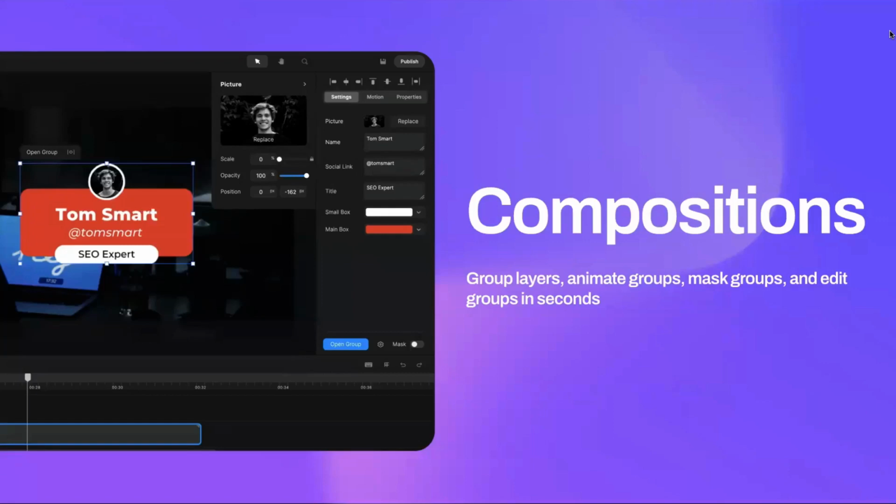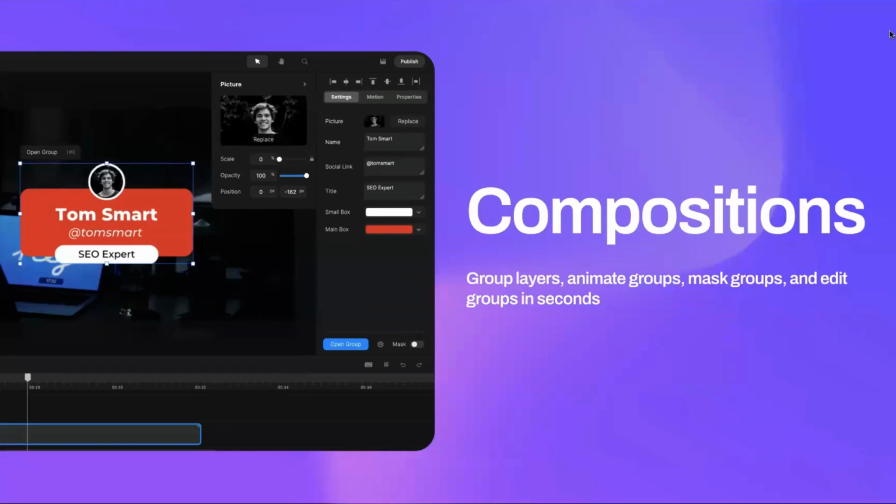You can mask your groups as well, so you can create some really cool animations, and I'll have some cool tutorials on that as well. And another cool thing with the group: anytime you group layers, as you're about to see on the screen, there's that lower third type of animation with an image, and you've got your text, and you've got your box like that. Anytime you group any layers, on the right settings panel, all the layers are visible, so you can quickly make edits to the group outside of the group. So you don't have to go into the group, you can make some quick edits.